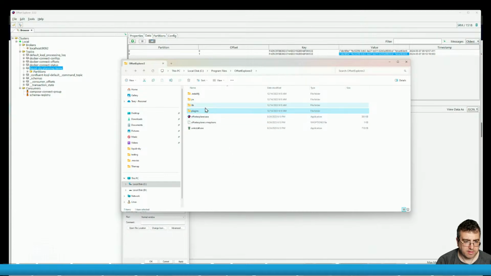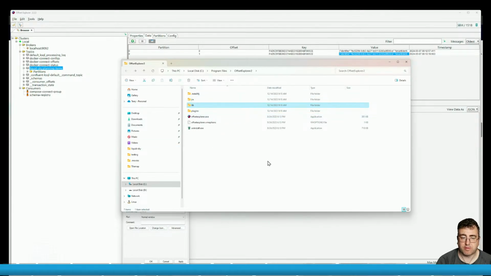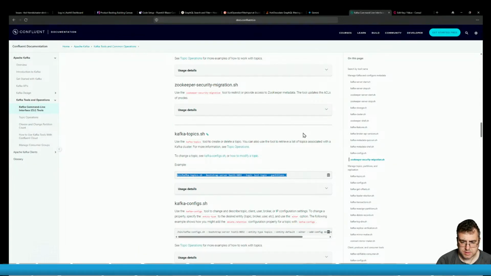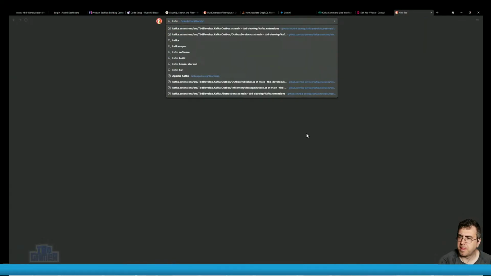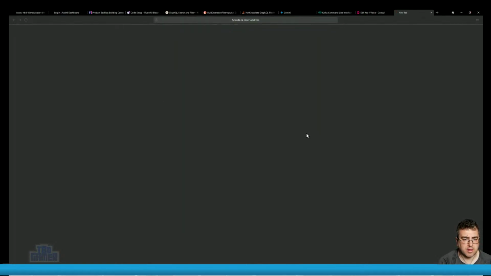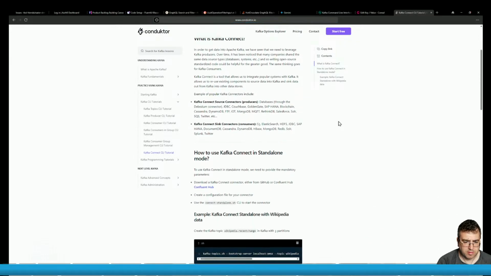I don't want to go all that extensive. I don't want to create a tool in .NET to create this. That would just be excessive, if I can use a script. Kafka CLI standalone. Is Kafka Connect in standalone mode?